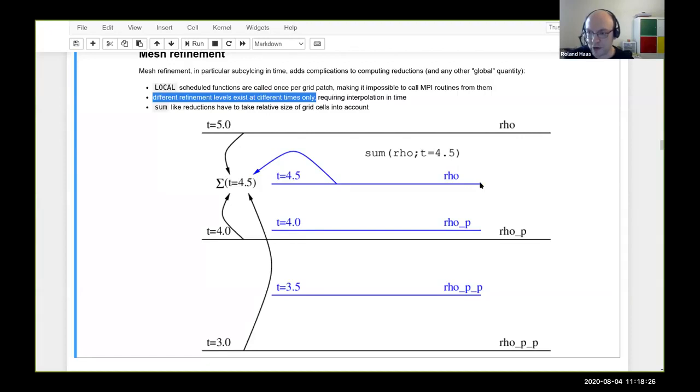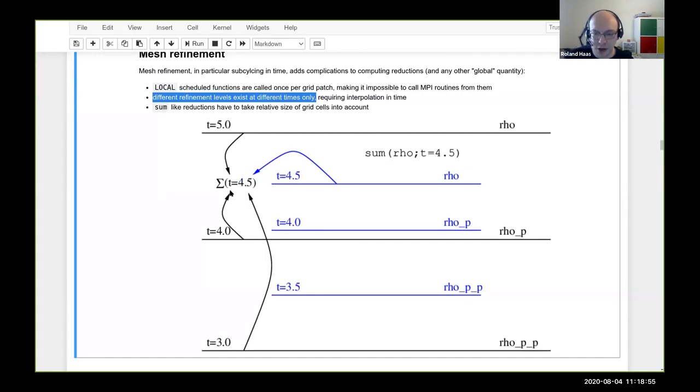So what you need is to somehow come up with values that correspond to the spatial regions where only the coarse grid lives, but at the time where the fine grid lives. What that means is you have to take the values that exist on the coarse grid at different times, in the past here, and a little bit in the future actually, and interpolate those in time to the same times that you want to get the answer on, and then also integrate that into your sum.